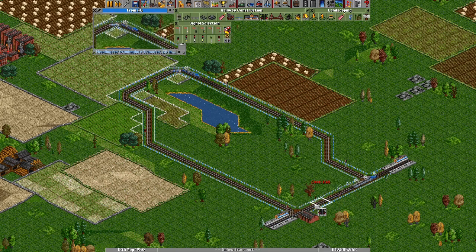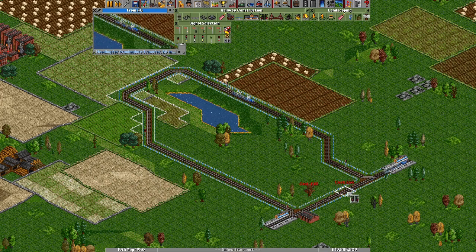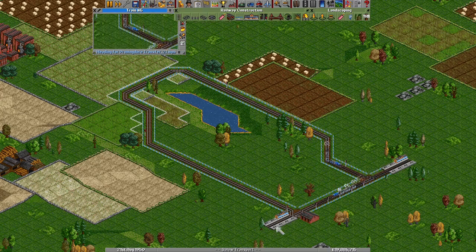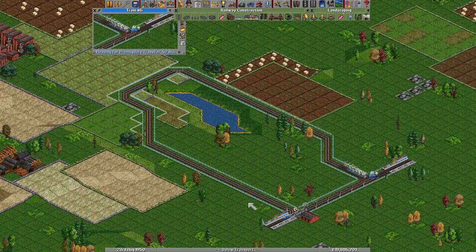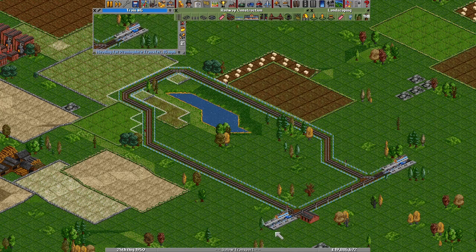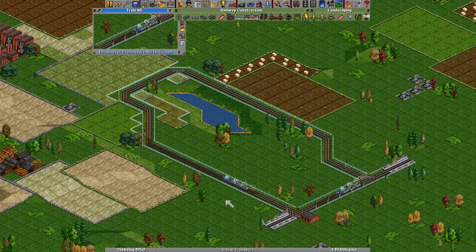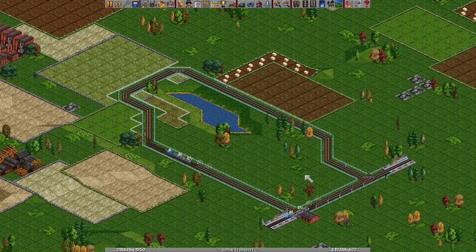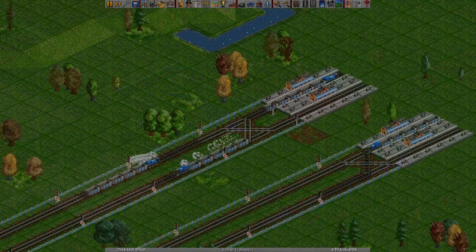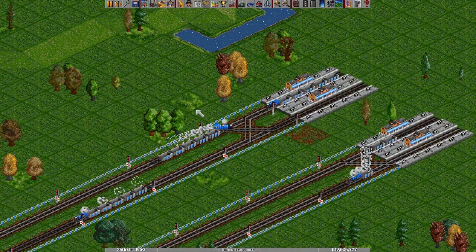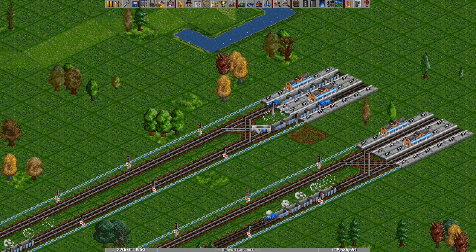Now, if I add more of them, because each signal passed from the back will carry a penalty, if I add more, we should see when this train comes back round here, that it becomes less willing to take that route. Yes, so notice by adding more signals, the penalty became larger, and the train decided, yes, I'm going to take this detour. This is a behaviour worth remembering. I'm going to come back to this, because I'm going to show you something where this can actually cause quite some gameplay problems.